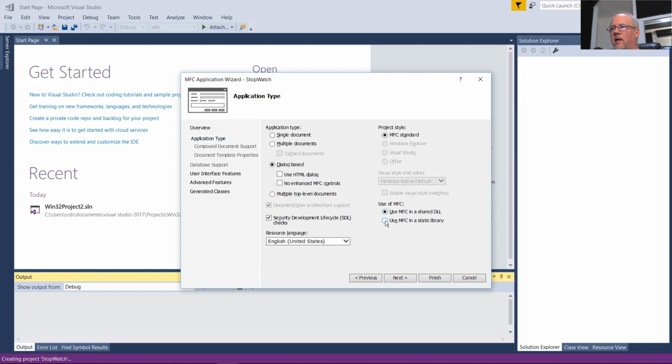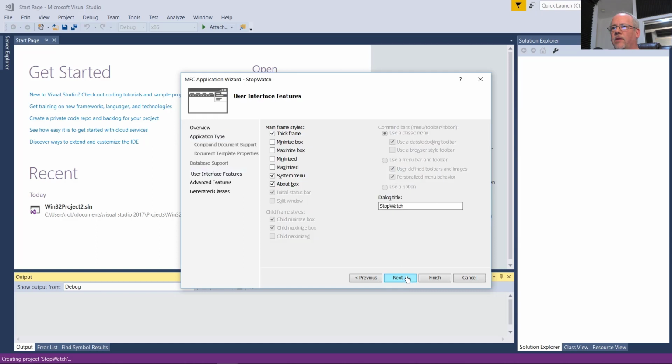So depending on your deployment and runtime use cases, about memory requirements or disk space or maintainability, extendability, maybe you want to be able to support replacing the version of MFC later without changing or rebuilding the executable, then you want to go with the default of a shared DLL. Here you have another page of options about the style of the frame, what kind of menu items you want available by default.